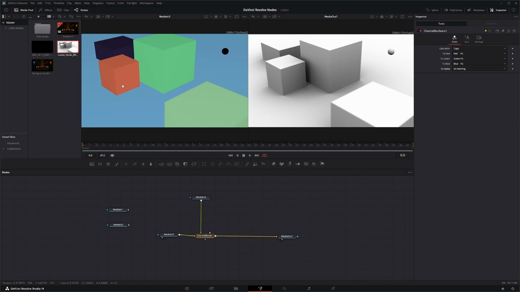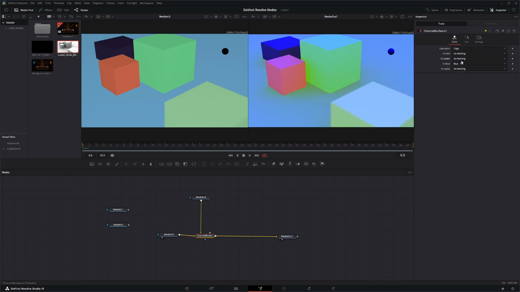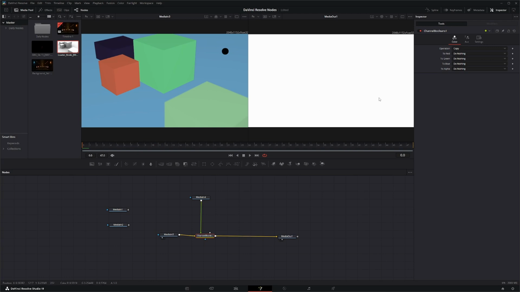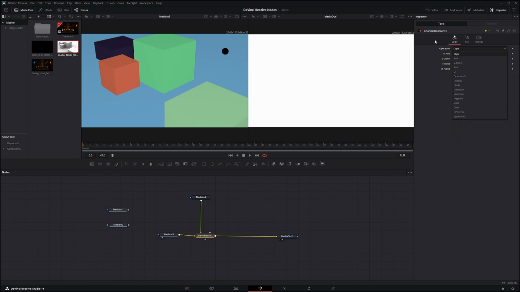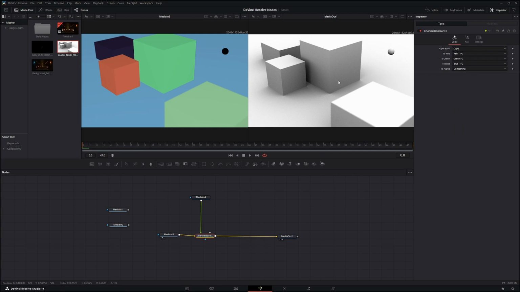So if we wanted to copy this red channel information, any reds in here, and create a map based off red, we could just simply tell all these to do nothing. And I'm going to view the alpha channel so you can see what's going on. Right now we've just got one everywhere, but if I take this to alpha and I say red background, we just created an alpha based off of that red information, and we could use this as a matte down the channel. So let's reset all this. So that's your copy information.